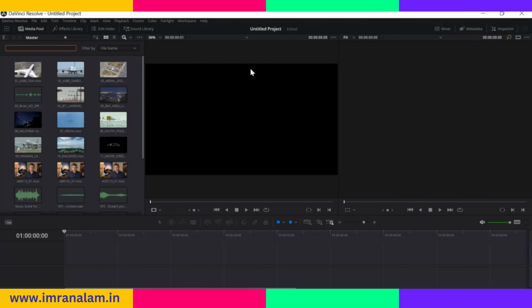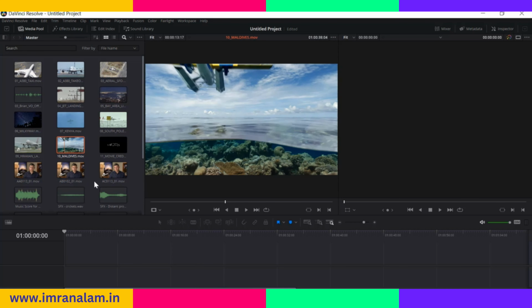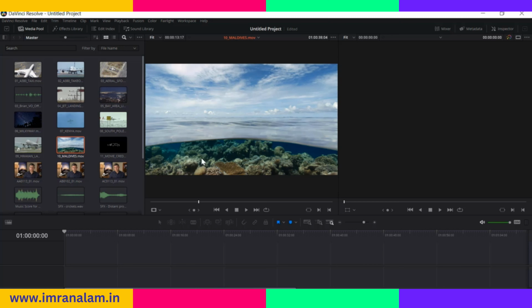The first window is the source window and the second window is the timeline preview. Now the source window is a very important and useful feature of Resolve. You can easily cut in and cut out different clips and use those clips here in your project. Now for example, if I want to load this clip into the source window, I will double click on this clip and you can see it's already loaded here into the source window.